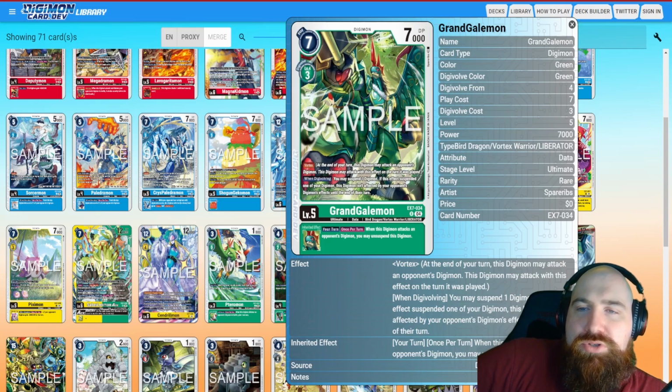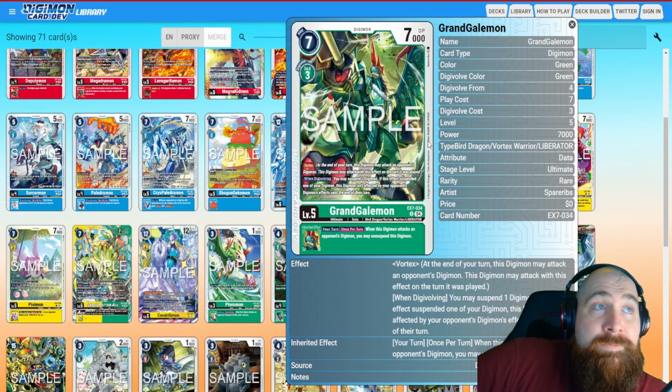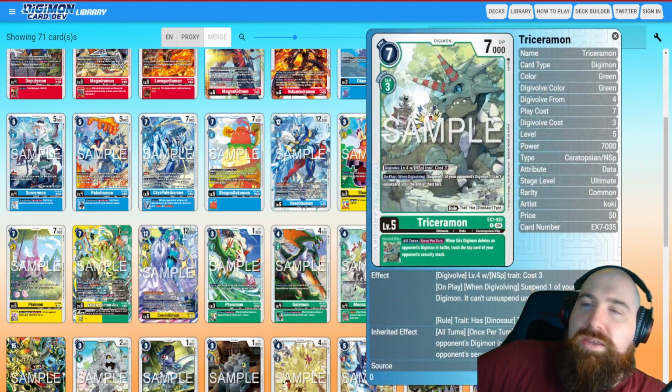When Digivolving, you may suspend one Digimon. If this effect suspends one of your Digimon, this Digimon isn't affected by your opponent's Digimon's effects until the end of their turn. Your turn, when this Digimon attacks an opponent's Digimon, you may unsuspend this Digimon. So I've gone on record saying that this line is basically green Jesmon, except it looks a lot better, but Jesmon doesn't have Tamers yet. If we ever do get Tamers, then we'll see what it does for the deck.